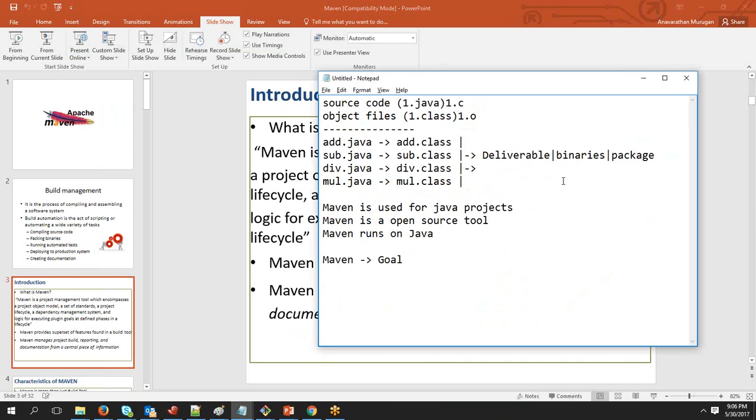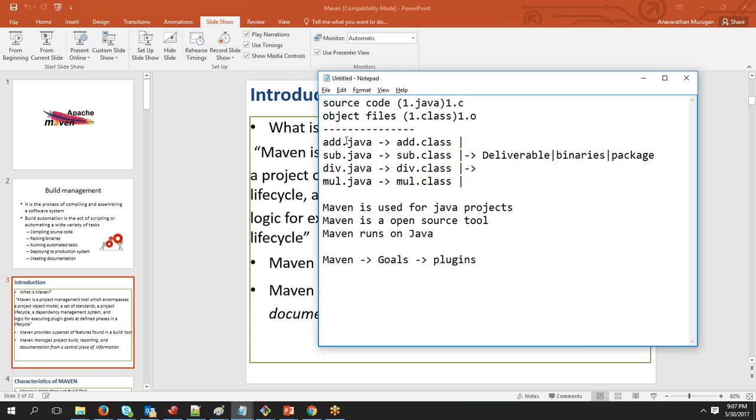Now, internally, how is it going to do something in terms of a goal? If I tell Maven to copy a file or compile a file, how does it do that? For each goal that you pass to Maven, it is internally going to call something called a plugin, where a plugin is nothing but a specific file using which Maven will actually perform a goal. That way, for each action that you want Maven to do, there will be a plugin associated. Only with that, it will try to do it.